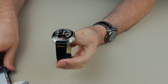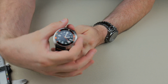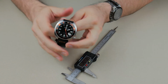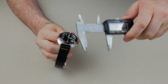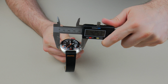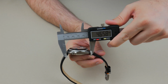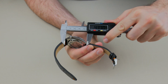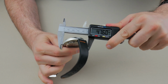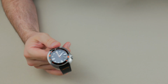Take a look at the size. Now it is a little bit different because we have the cross, we have the up and down, but we also have this angle because it is kind of an ovoid shape, right? Kind of egg-shaped almost. Again, I put the calipers on the wrong side. But if you want to go on the across measurement, you're looking at a 42. If you want to go lug to lug, you're looking at about 43. And then if we go the long way, we're looking at about a 47-ish. Yeah, about 47 and a half.